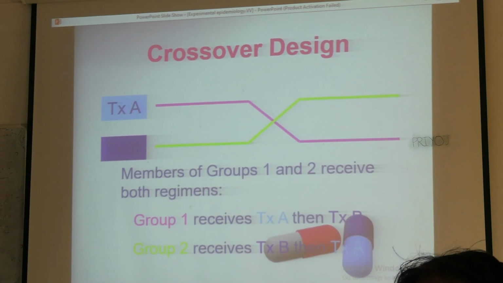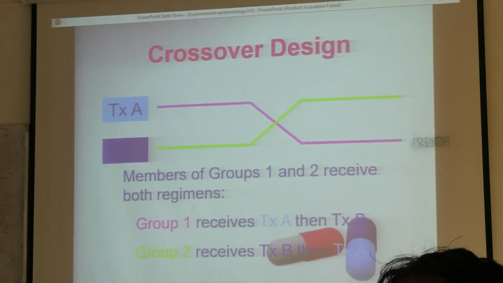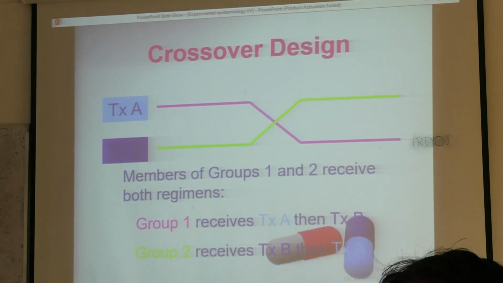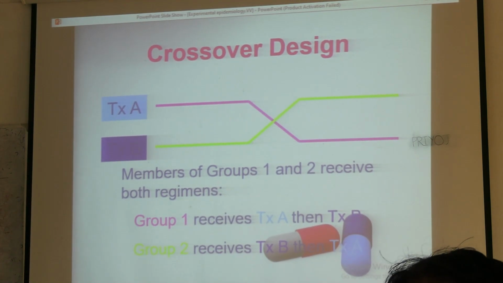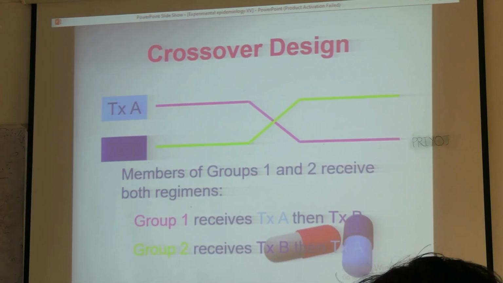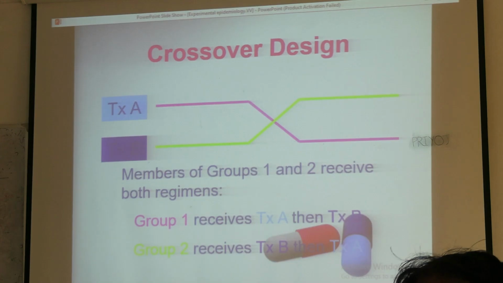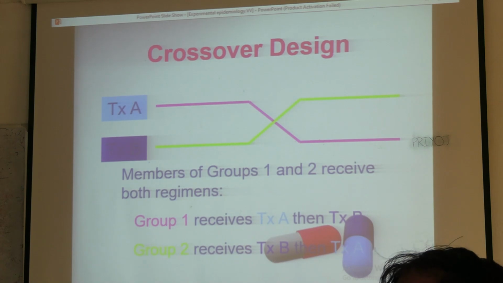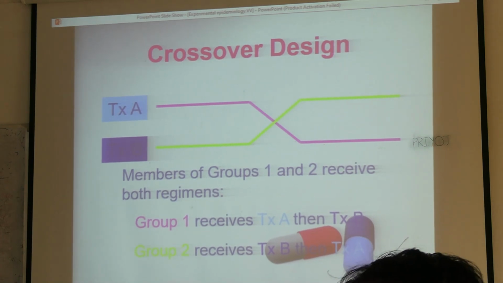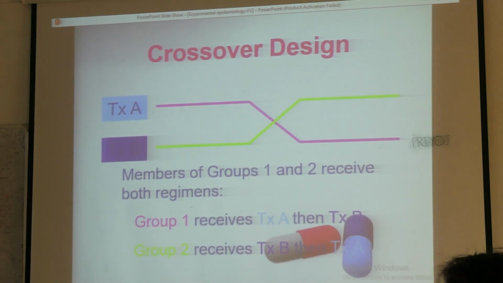The reason is that we are trying to compare both the groups, and some of these medicines take time for the effect. It's not that if you stop atorvastatin today, tomorrow the cholesterol is going to increase or decrease. It takes time. That is why a crossover study. You take this, then after a few days you let the effect go off, then you take the other one.